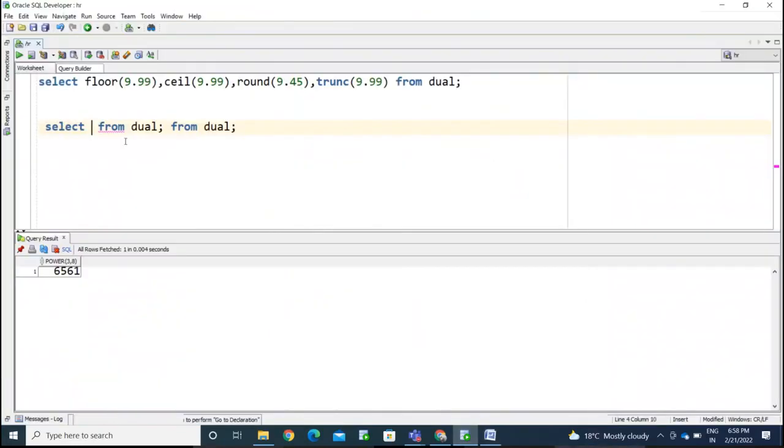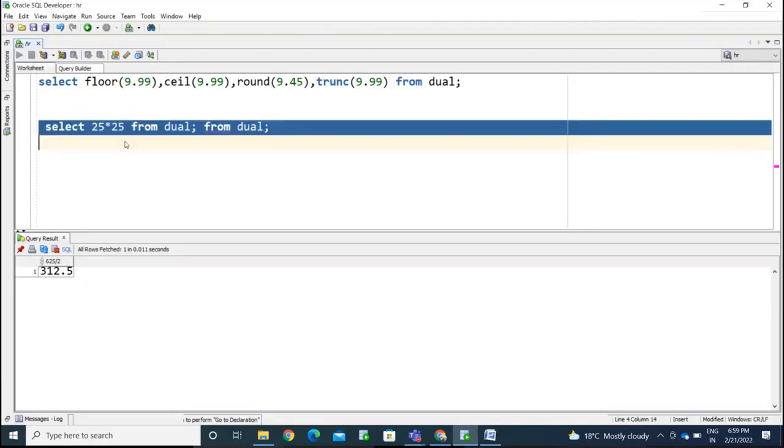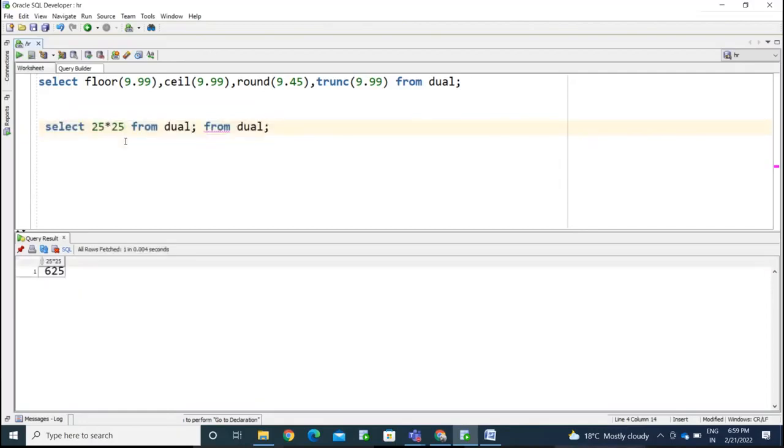So if you provide like a 625 divided by 2, not a 2. So if you want to find out 5 into 5, meaning the same number needs to be multiplied with the same number.